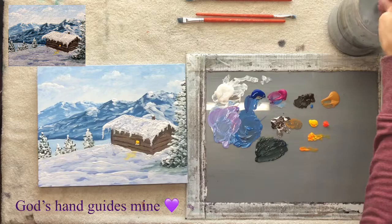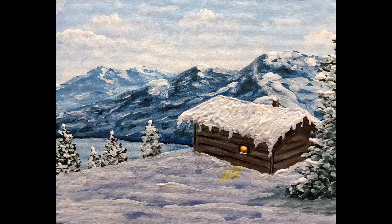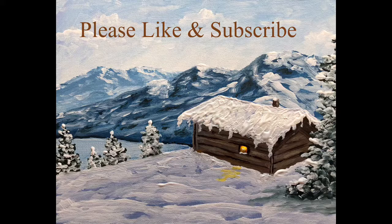So that's it, guys. Now I did go back later and darken some areas in the mountain with some of my dark green tree color. I think that's the only little touch-ups I did. I may have brightened up some of my whites, but this is the time to just go back and darken some darks, whiten some whites, and work with it until you're happy with it.